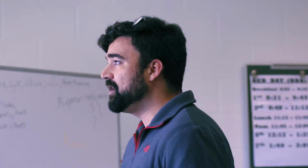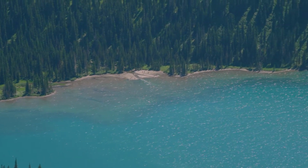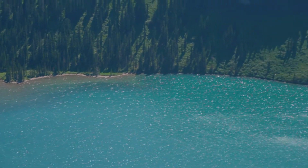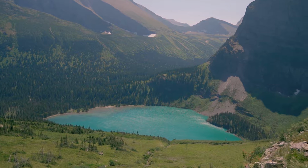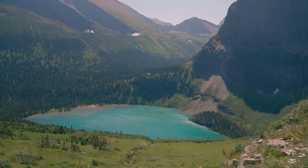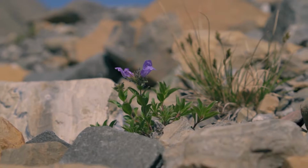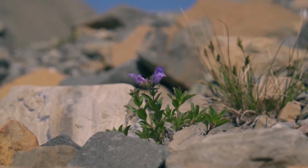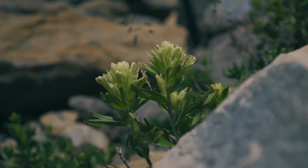Now what's great, as you climb higher and higher, you catch different glimpses of the emerald water shimmering down below of Grinnell Lake. This lake has one of the deepest blue-green waters, and it's very breathtaking to see the sun glint off its surface. And as you're on your way up, keep an eye out for the super colorful flowers that pop out along the trail side. If you go in the peak season, you'll be caught with all sorts of yellows, purples, blues, and even some white flowers.